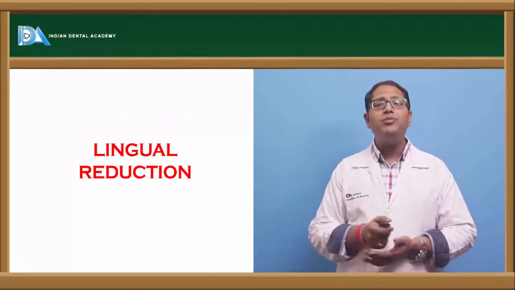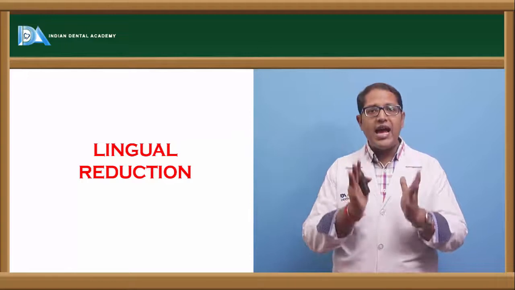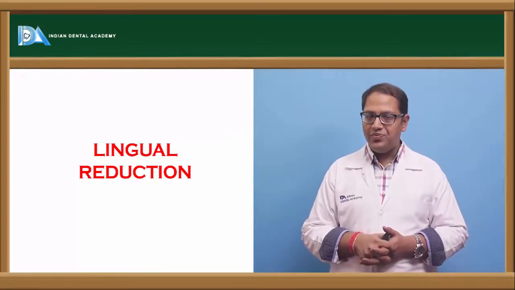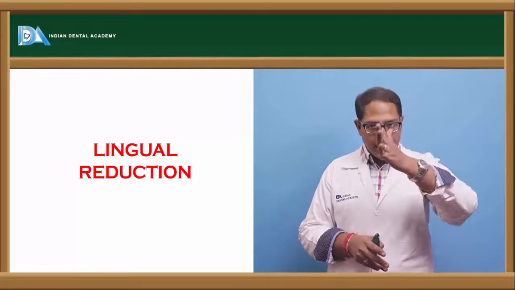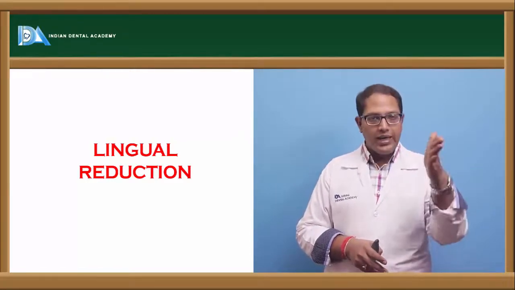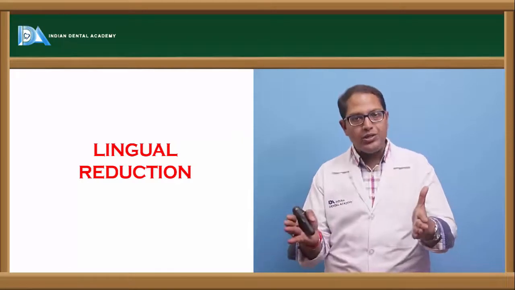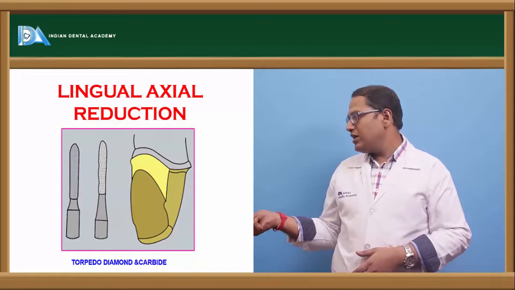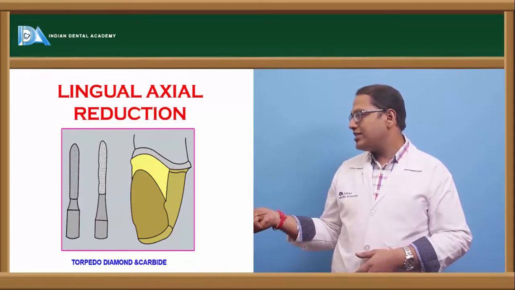Lingual reduction should follow the exact shape of the lingual anatomy of an anterior tooth. That is, it should have a cingulum very nicely, and then there should be a lingual wall. Now that lingual wall should again be parallel to the cervicofacial wall because of the placement of the crown. We can see lingual axial reduction. See this one and this one, they are almost parallel and have to be parallel.